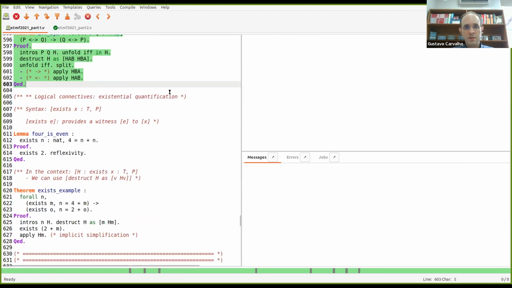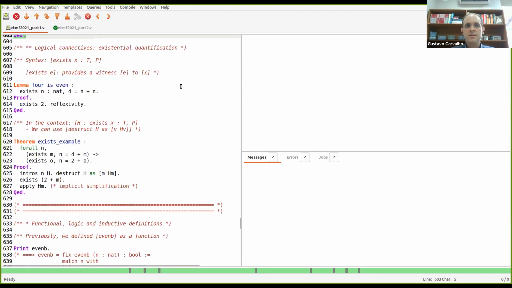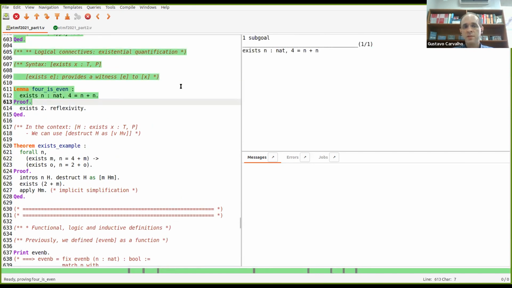And to finish the tactics for dealing with logical terms, we have the existential quantification. One way of proving something like this is to provide a witness. Suppose that you want to prove that there is a natural number n such that this equality holds.